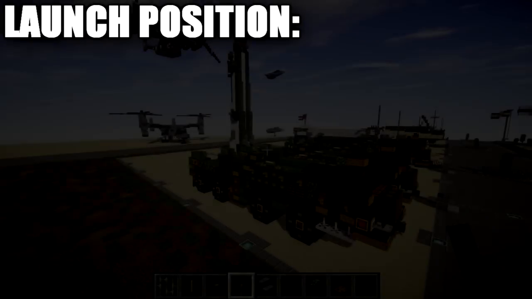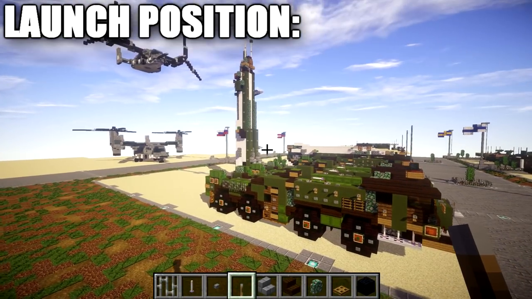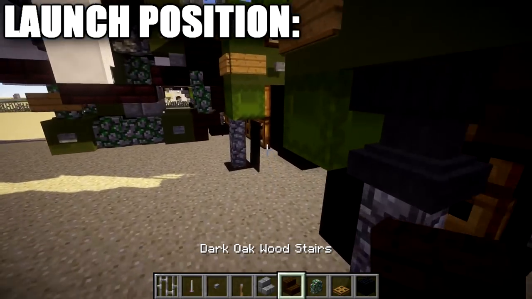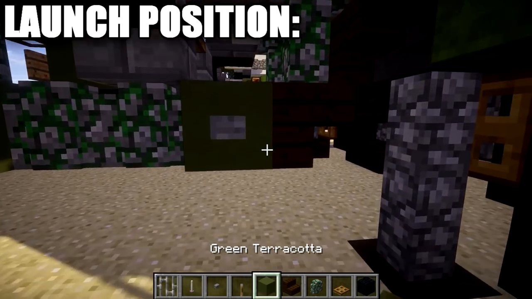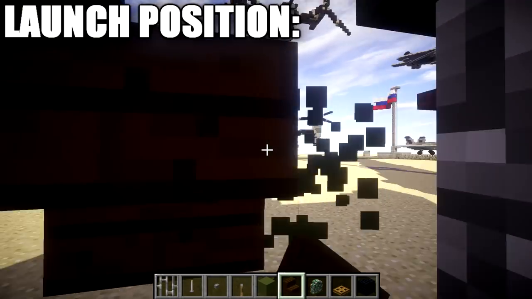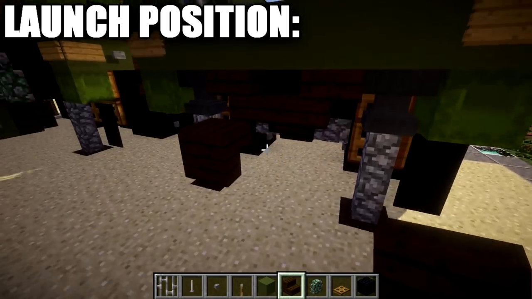Alright guys, so moving into the upright position rocket part of the tutorial. So this is obviously the version that's ready to fire off its missile, and we're going to get into it. Now, for us to get started here, the first thing we want to do is place down a dark oak wood upside down stair. Now this stair right here, we want to make sure that it comes off this cobblestone wall at an angle like this. So you have a dark oak wood upside down stair right here, and it's coming off of this dark oak wood upside down stair right there. You don't want it coming off the cobblestone wall, you want it like that.